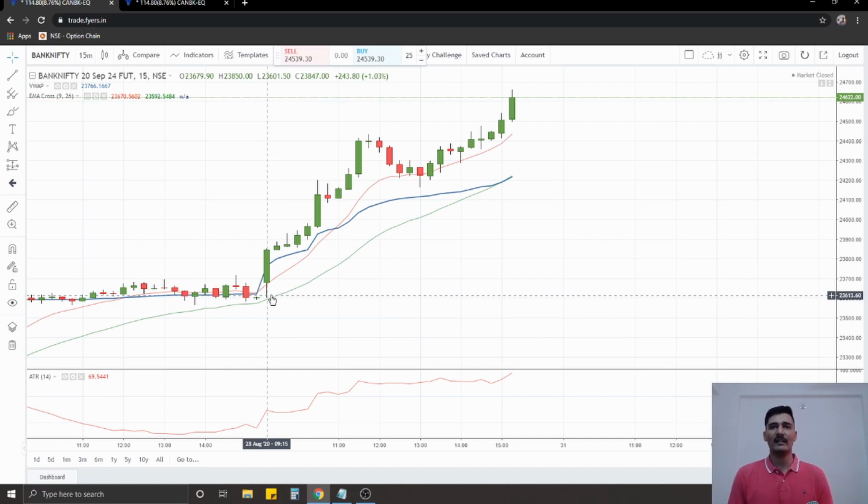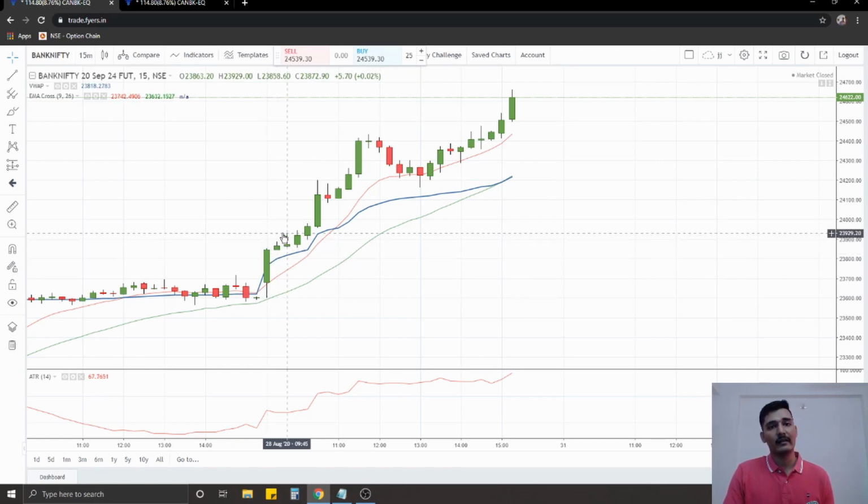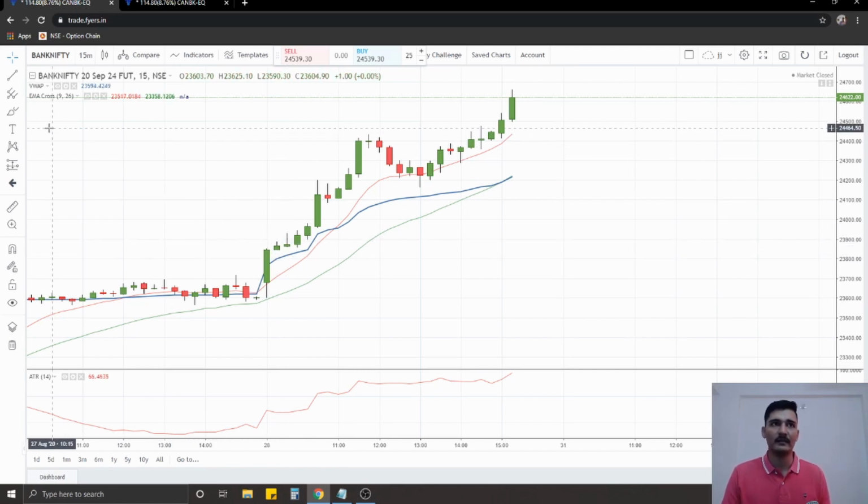So it is more or less a 2 candle confirmation, with the first, the 9:30 candle in this case, being your signal candle, and the subsequent 9:45 candle breaking the high of that candle. Generally I prefer to take entries when the signal candle's high is being broken. In this case, 23,890, as soon as that was taken out, I did take a long entry, and I would have taken that long entry once again.